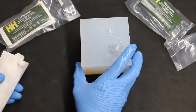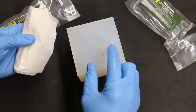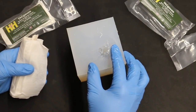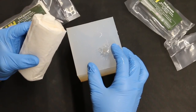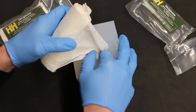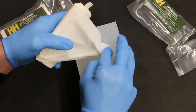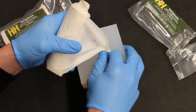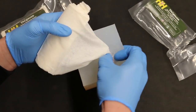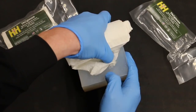We're going to use the Focus Research Group wound cube as our demonstration model. We've got a gunshot wound here in a junctional area that we cannot get a tourniquet to, so we'll use gauze to pack it. Take a good bit and just start running it down in there, getting it as far down to the source as possible, until we've got as much packed into the wound cube as possible.